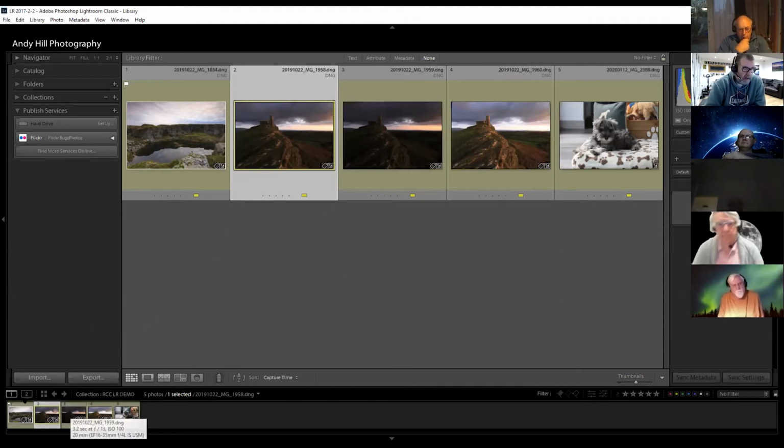Bottom view here, I have twin screens at home, so I can flick on number 2. Obviously you won't be able to see that. That would just bring up a second Lightroom window which would have the image I'm currently working on full screen, so that I can be working on it in here, and then I can look at it across on the opposite screen, and then obviously you can see it a lot bigger. When you zoom in, you can see a lot more detail. So if you've got 2 screens on there, you can do this.